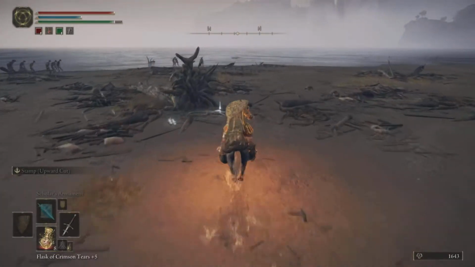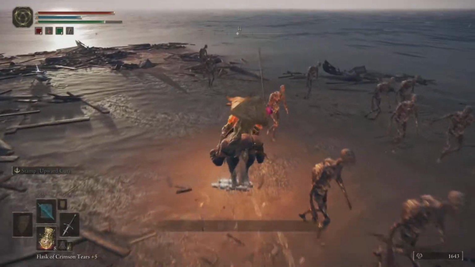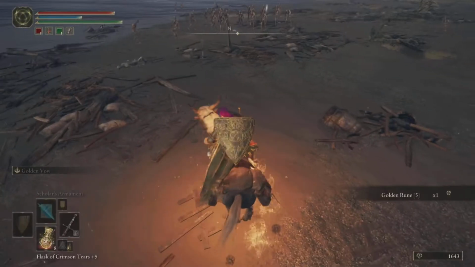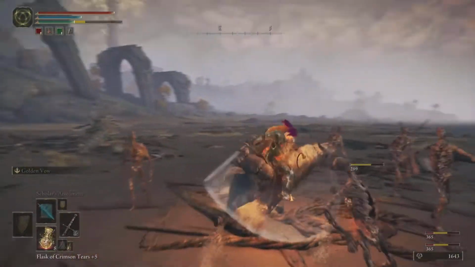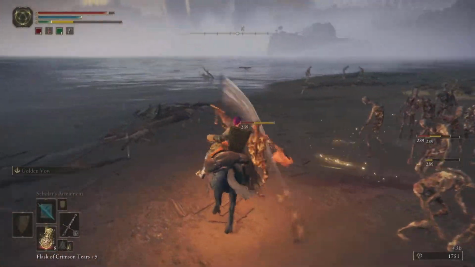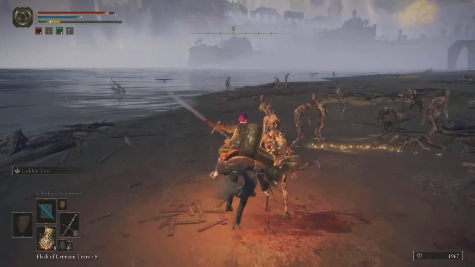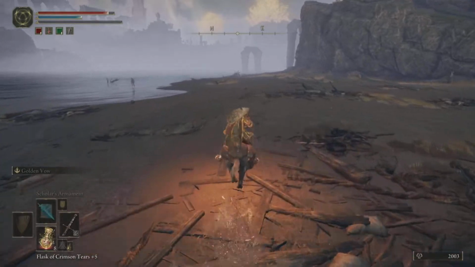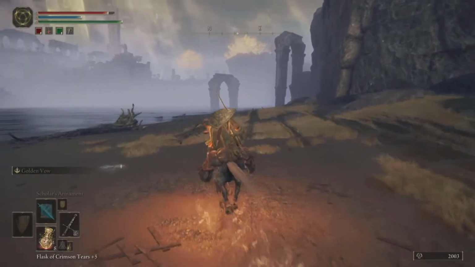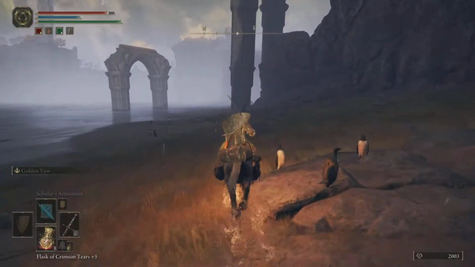I feel like there should be something important out on the beach. Really? Golden Rune 1? I mean, that's better. So they give 36 runes each. Really not worth dealing with them all. There's got to be something here. Oh, there's a land octopus ahead.